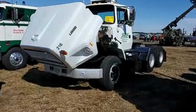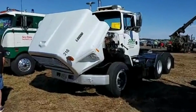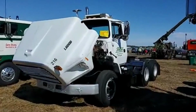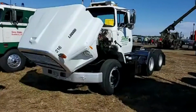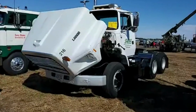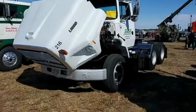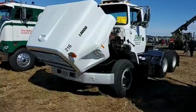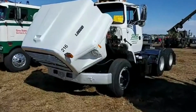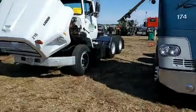They were talking about starting the race at 11:15, but I think they want to get the judging done first before we go out on the racetrack, and I'm good with that because I did enter the judging contest with it as well. I figure if I poured 8 hours worth of work into it, I might as well go ahead and let them judge it. So yeah, like I said, I spent 3 days getting that ready.